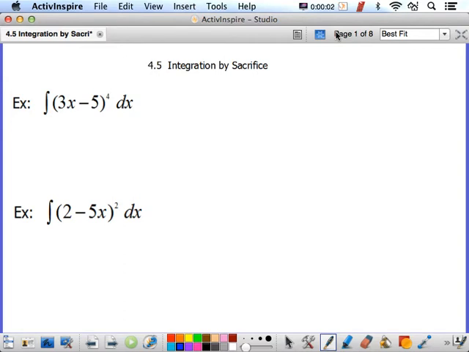So now we want to rework these problems using the shortcut method. To understand the shortcut, the first thing you have to understand is the chain rule. We talked about it before: the last thing you do when you take the derivative of a parentheses to a power is multiply by the derivative of the inside. So in integration, because it's the reverse, it should be okay to just divide by the derivative of the inside first. The problem is it doesn't always work out perfectly like that.